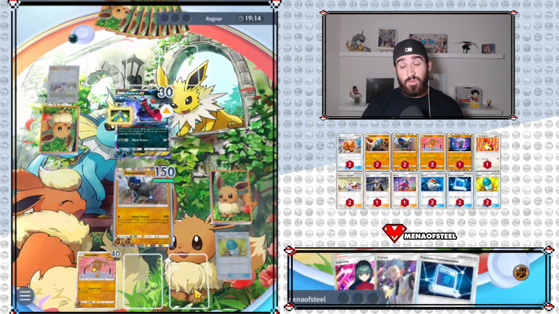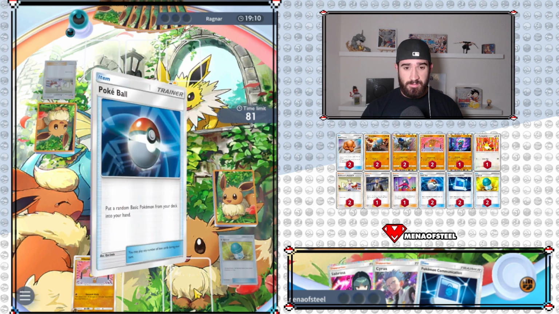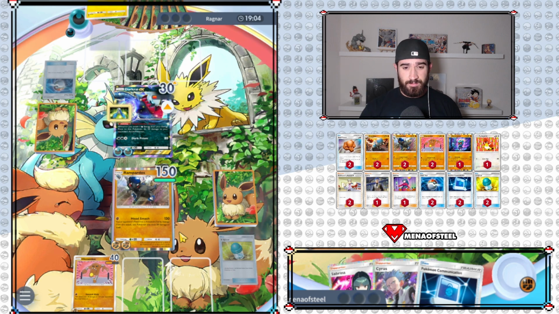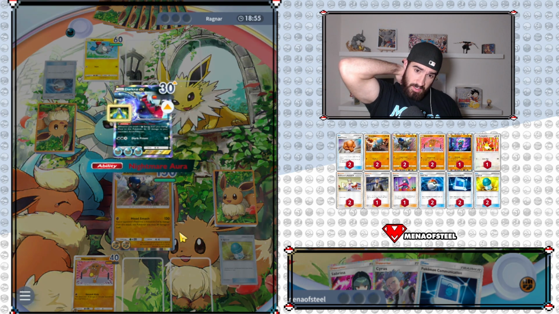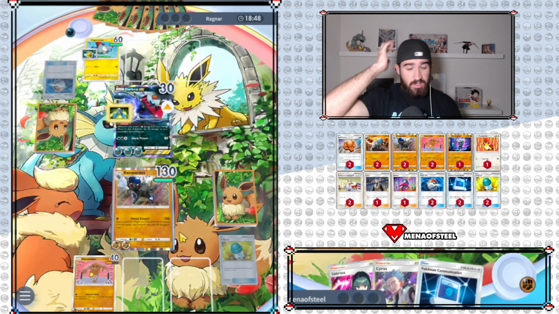Let's see what they do with their backline. They have to put a backline down because if not, they just lose the game. Poke Ball has, what, like 8 cards in hand? Yep. This whole time they had a Magnemite. I wonder if they're going to... Because now they do 80, that puts us to 50. They would essentially win this trade.